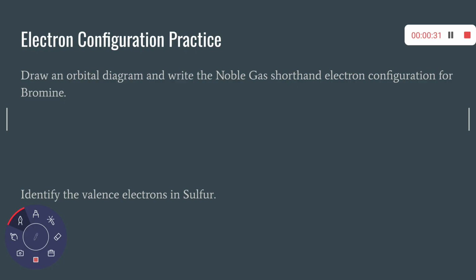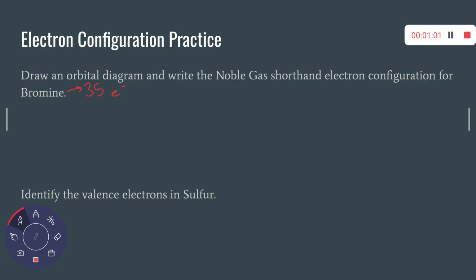And so I'm given bromine. The first thing I need to do is figure out how many electrons I need to count to. We can assume this is neutrally charged, which means my periodic table is my friend. Bromine, when it is neutral, has 35 electrons. So I need to count myself up to 35 electrons. Remember that on the periodic table, I can map each electron to an element as I count up to bromine.